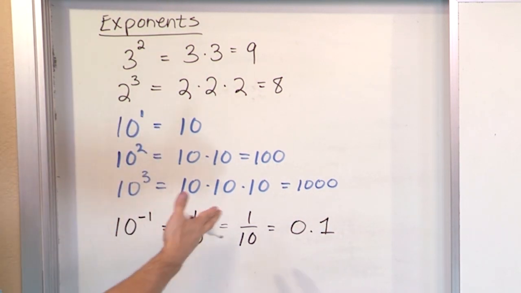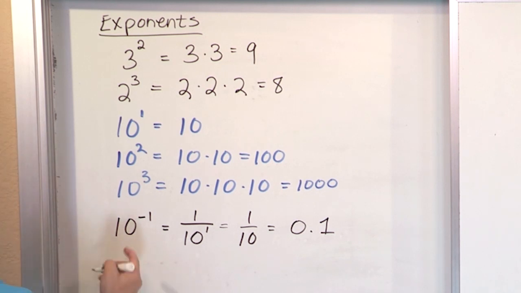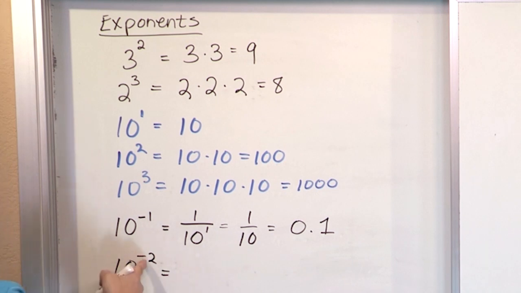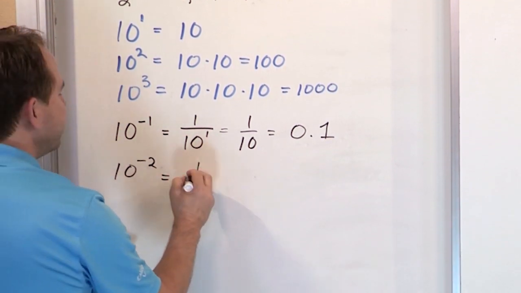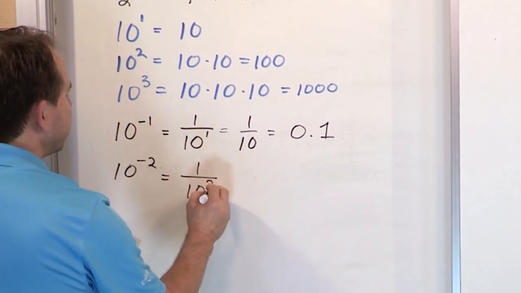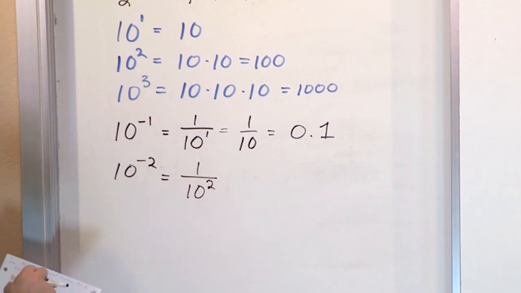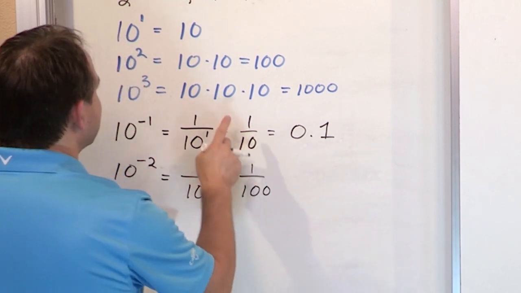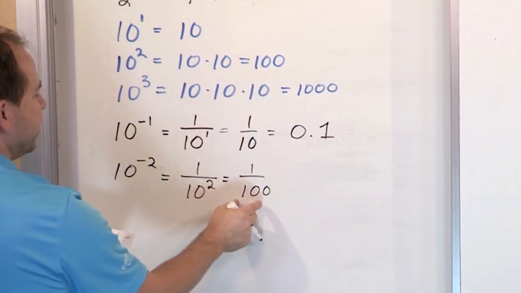Let me get a little farther and I'll draw some comparisons to what we have on the board. So that's 10 to the -1. What if we had 10 to the -2? Well, since that's a negative exponent, what it means is you move it downstairs and make the exponent positive. So it's 1 over 10 squared. But you know what 10 squared is. It's just 100. We wrote it down right here. 10 squared is 100, so on the bottom is 100.